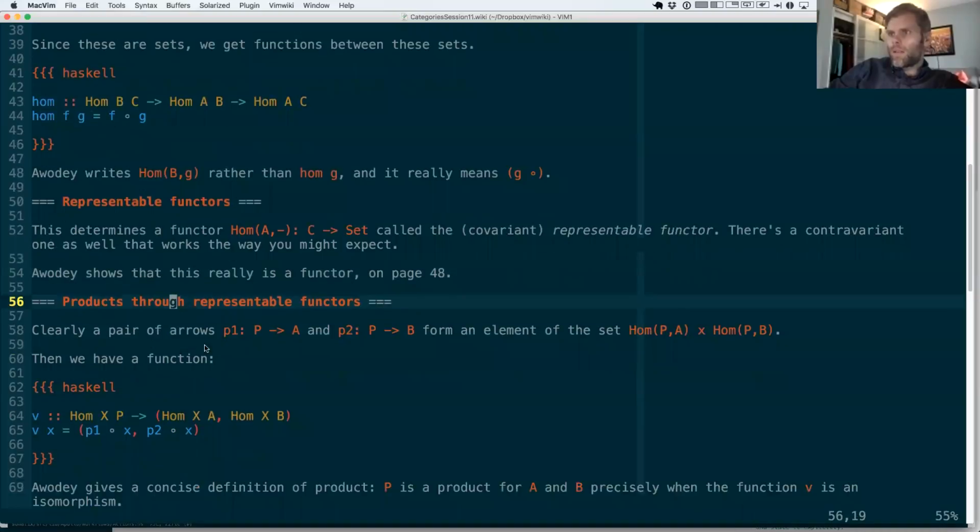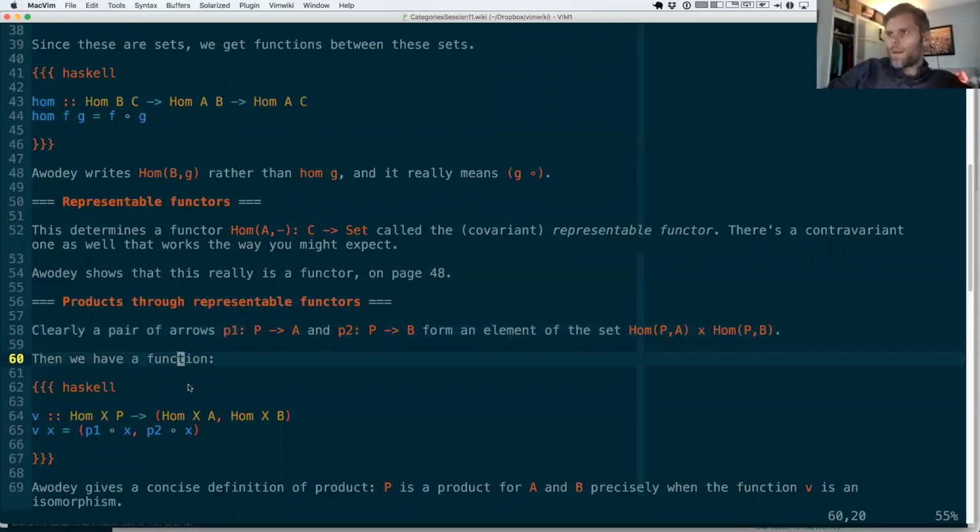So he says clearly, a pair of arrows, if you have P1 and P2, one of them goes from P to A and the other one goes from P to B, they clearly form an element of this set, which is the Cartesian product of the Hom-set from P to A and the Hom-set from P to B. All right, so you have one element of this set and one element of that set, which is clearly then an element of the Cartesian product of those two sets.